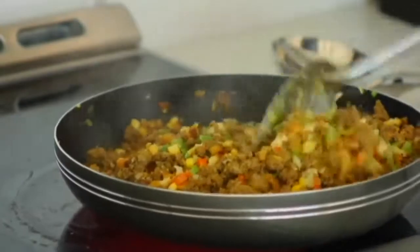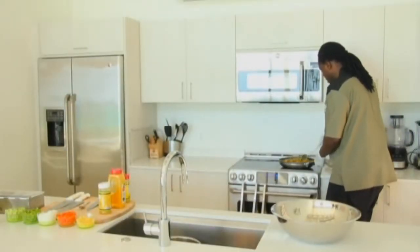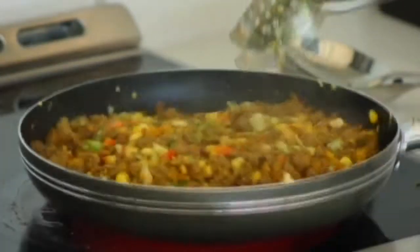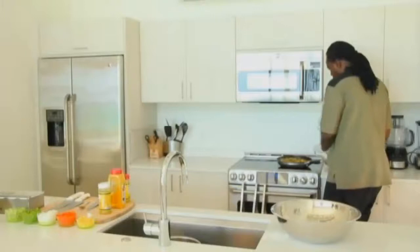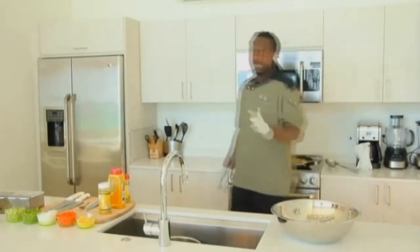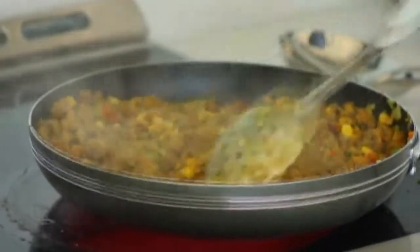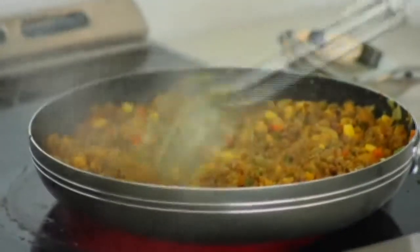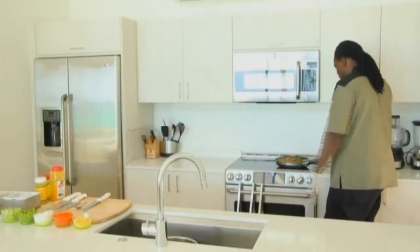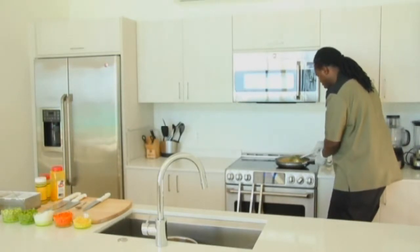Okay, I'm gonna give this about another 5 minutes. Let all the flavor profiles come out of the vegetables and the butter. Simmer this for 5 minutes and I'll show you how it's done. Okay guys, look at this. This has come along nicely. The breadcrumbs have blended out, melted into the meat, became a part of the meat. The consistency with the thickness on this is really nice.